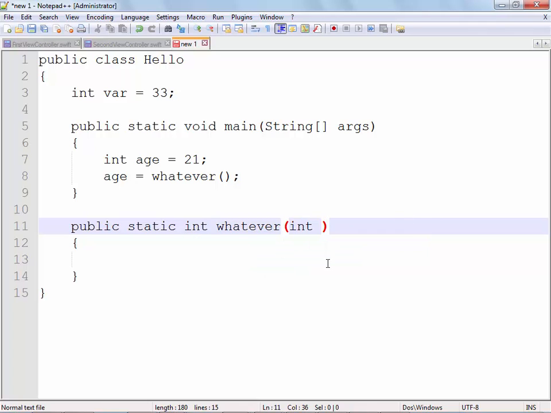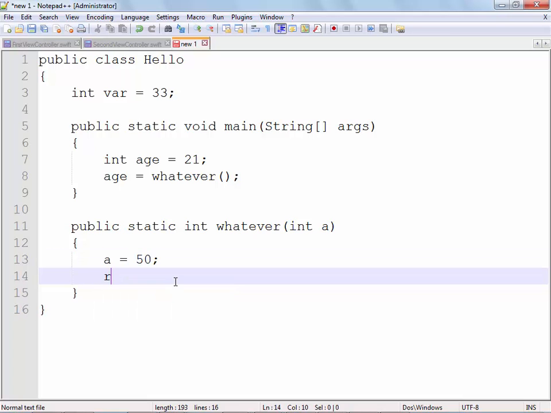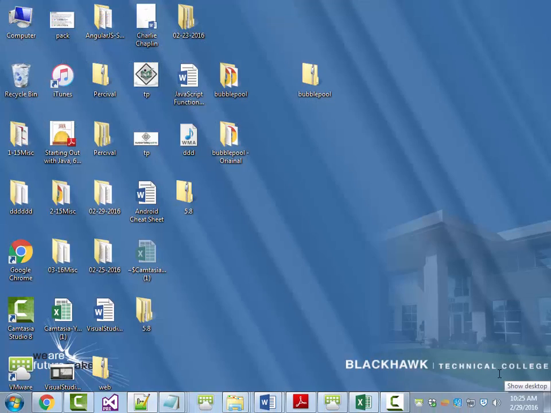I don't have to call it age, I can just say a. And I could say return, for example, a equal 50, return a. Now I have changed it.